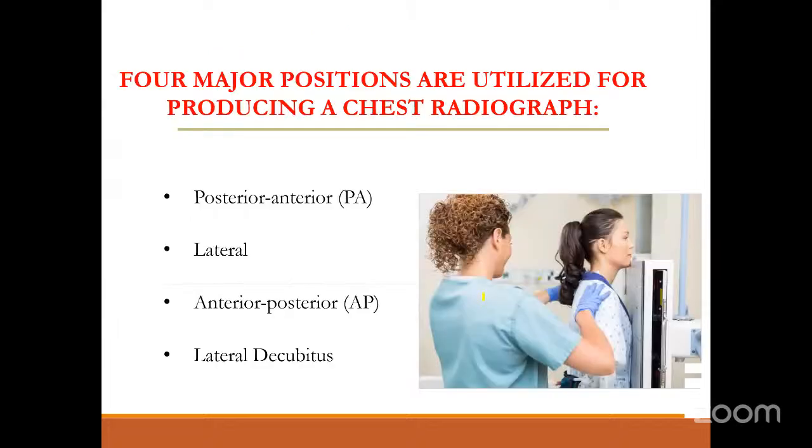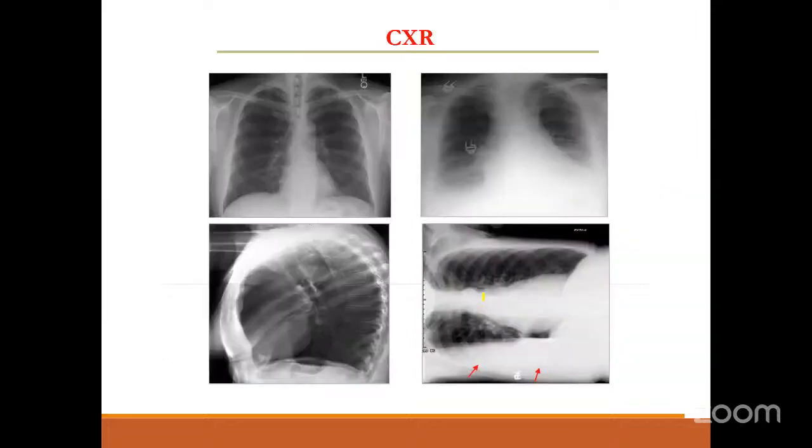So, four major views for how we do an X-ray. We look at a posteroanterior PA view, a lateral view, an anteroposterior view, or a lateral decubitus view. The PA view is the common X-ray which I have been depicting all through, but these are routinely done not in the ICU, but in your radiology departments. In the ICU, for a patient who is lying on their bed, most of the time we try to get an anteroposterior view. As I said, these are the examples. The first one is a PA view. The second, the one I'm pointing at, is the AP view. The third one is the lateral view, and the fourth is the lateral decubitus view.